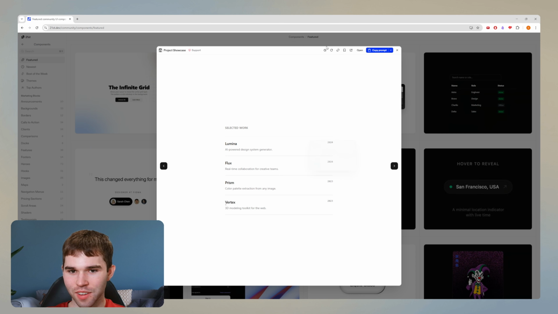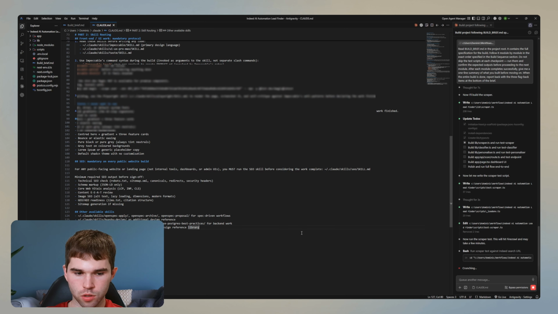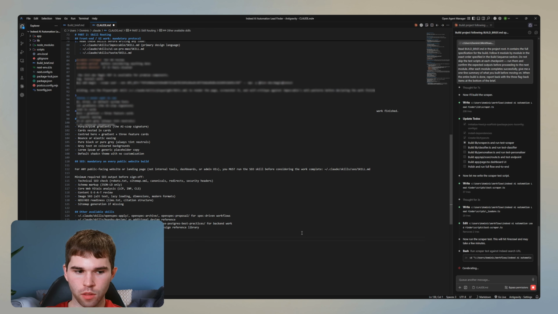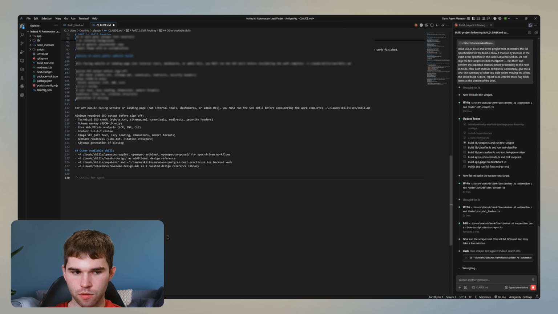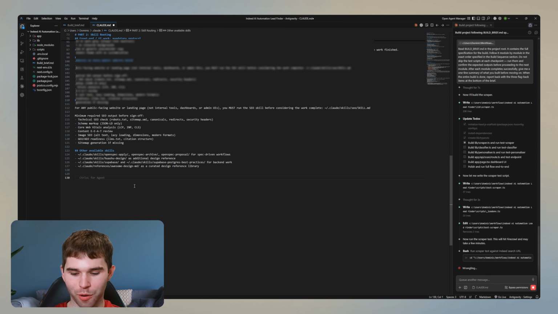That's pretty cool. So literally you can copy the prompt or you can copy the code to your clipboard. And then you can just come back inside of Anti-Gravity. I'll add it down at the very bottom here. It's a long file, so I'm not going to paste that. But essentially, you just come in and paste it at the very end.